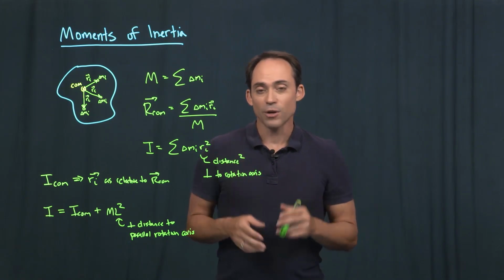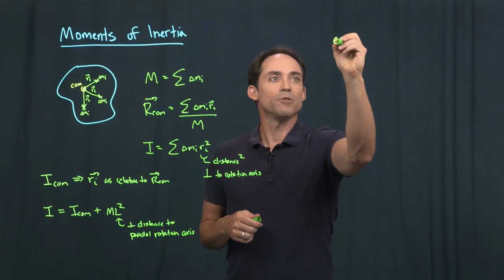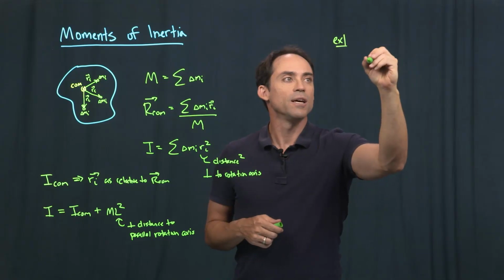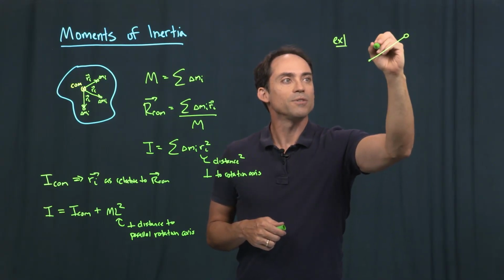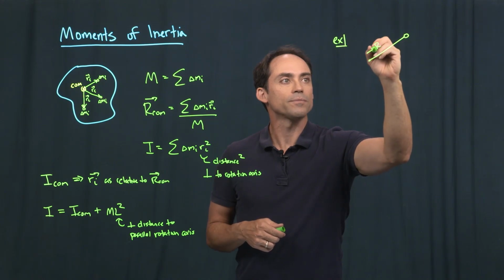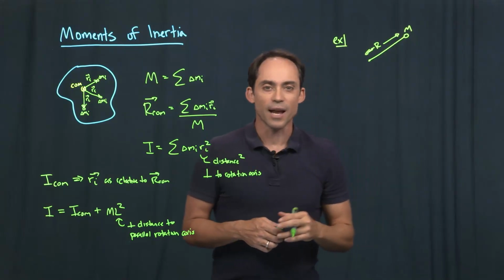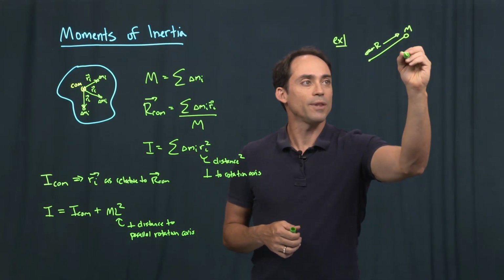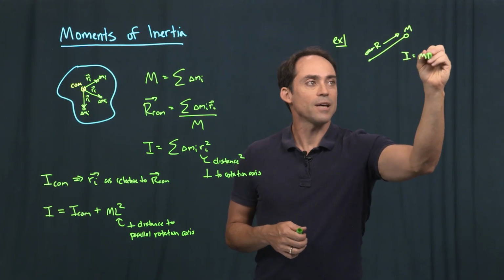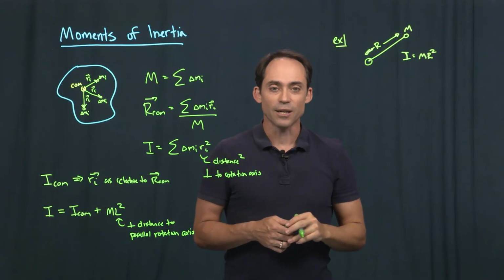Now, we've already seen some simple moments of inertia. All right, we've had some examples of looking at just the case of a mass on a string, a massless string of some length r and mass m. All right, this is kind of the point particle example, and the moment of inertia we calculate for that is simply mass times radius squared. Again, this is the rotation axis right here.